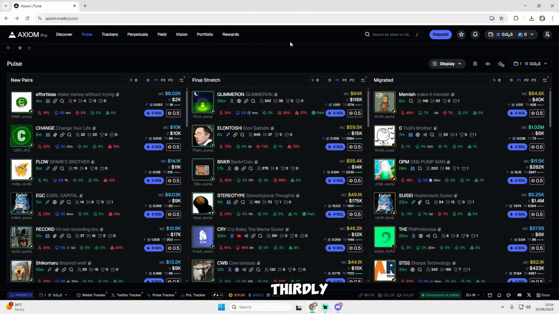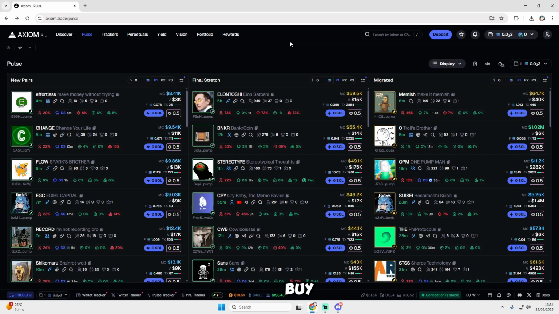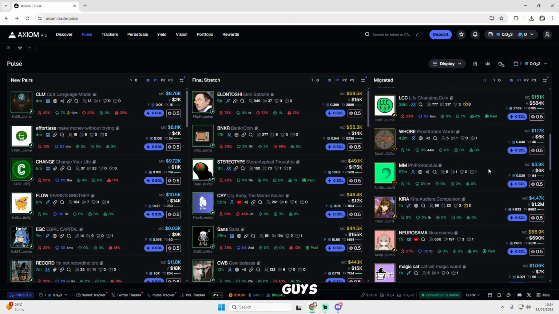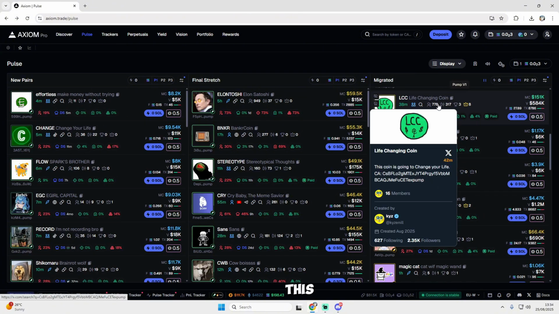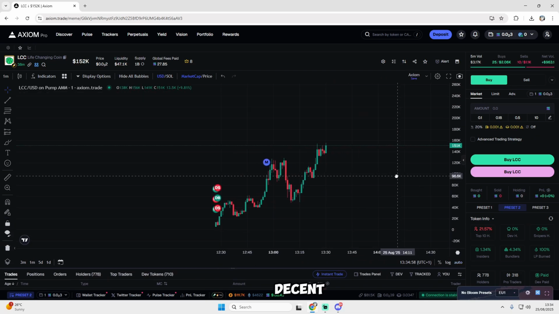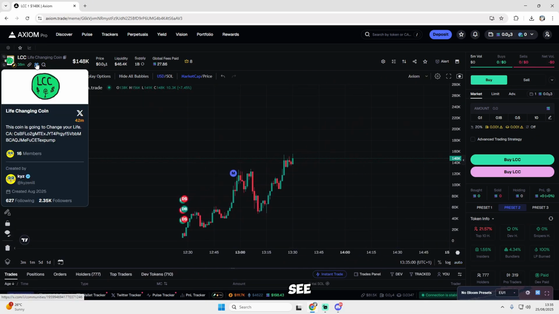Secondly, or thirdly, I would say when buying into a coin, you want to buy into a coin with a strategy. So for an example here, let's see if I can find a good example for you guys. This does have a community. So as you can see, this coin looks pretty decent, to be honest. And you can see they've got a community. So essentially, you want to join these communities. You want to make a Twitter and you want to join these communities, and you want to see who's in the community. You want to kind of base it off that.